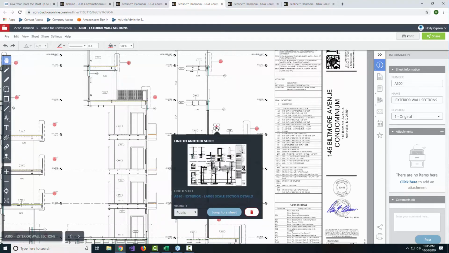Now, Holly, I've worked with a lot of clients at this point at UDA Technologies, and the time estimate that it would take to go through and put every single one of these callouts is probably spot on. I don't think people would do this. I think that they would actually have just looked at the callout, had to use the menu to switch from sheet to sheet. So there's really something to be said here. Not only can you save the time that it would take to put the callouts in, but I suspect that the real time saving here is going to be using a plan management system that actually automatically links the callouts for you without any effort from an architect or a design team to go through and do it themselves.